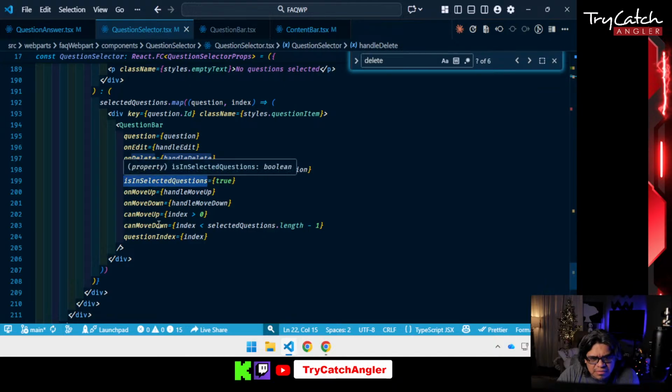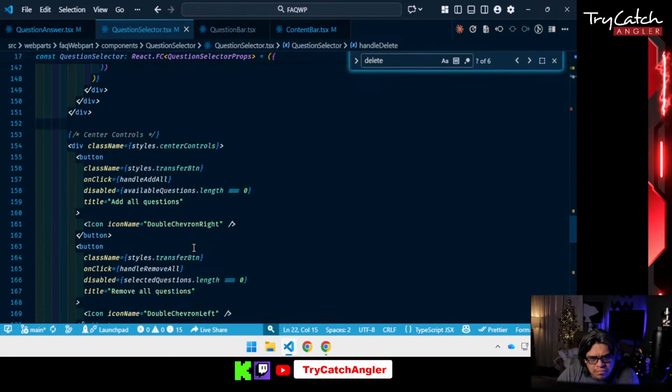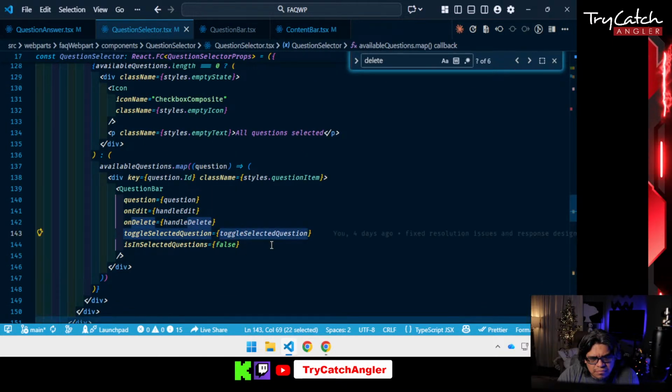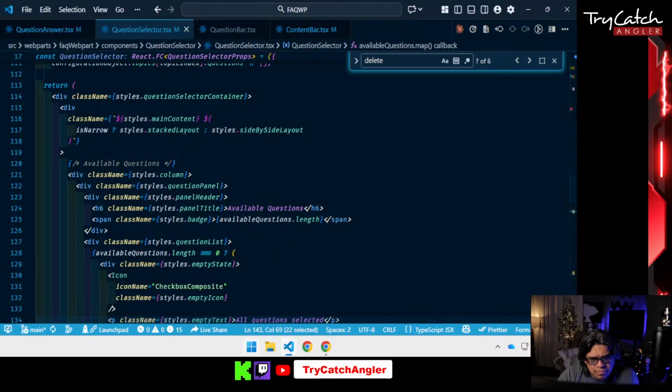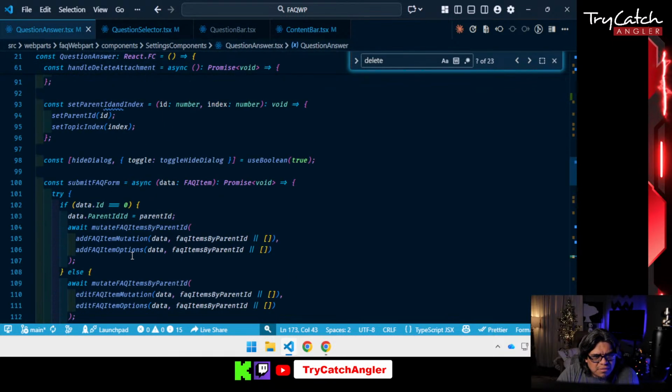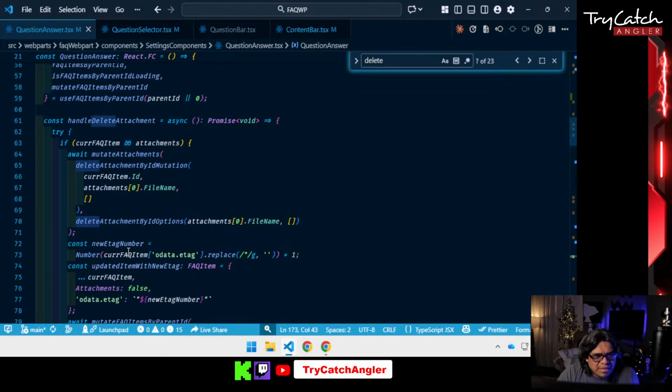I know what I did. So inside of question answer, yesterday what I did was I added a function called set parent and index.